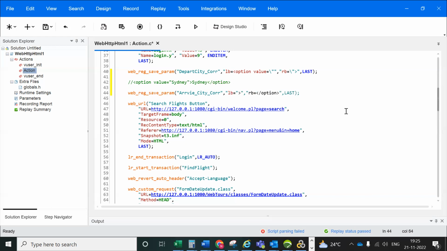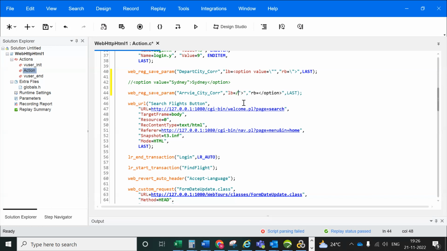After that, this is the RB, and Control+V. Now you can observe your script parsing has failed because some double colons are in this text. So in the double colon place, we need to use a slash. You can observe in LB equals here, a double colon will be there.